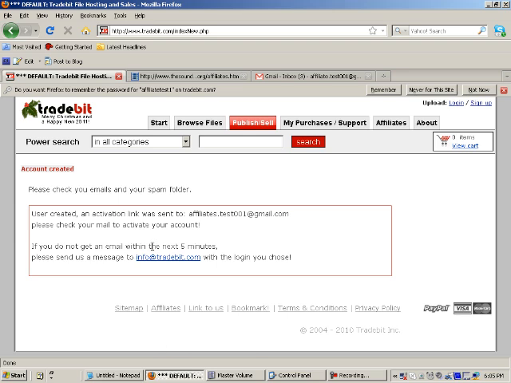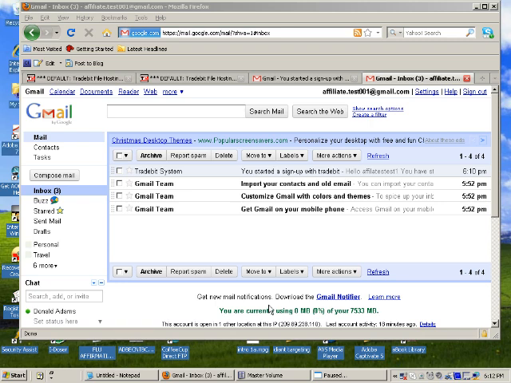And what you'll see is an activation link will be sent to your account. So we're going to go into our email inbox. Once you've completed filling out that form and you've continued, a message from TradeBit should arrive in your inbox in under 5 minutes. You'll see at the top, it's just popped into our inbox here, TradeBit system, and it's got a little subject heading to sign up with. So you're going to click on that, and you'll see that there's a little form letter that pops up.